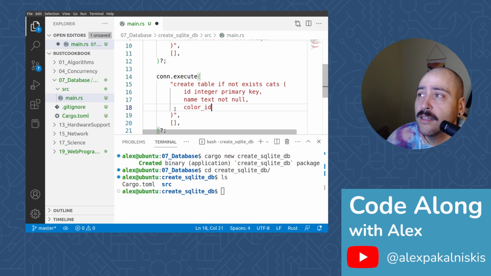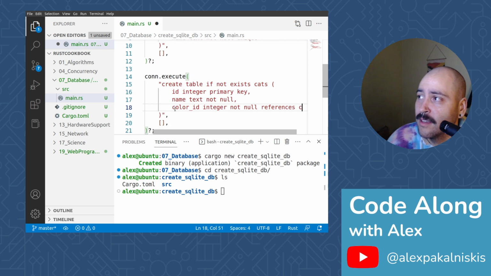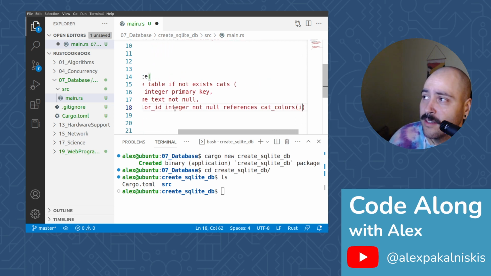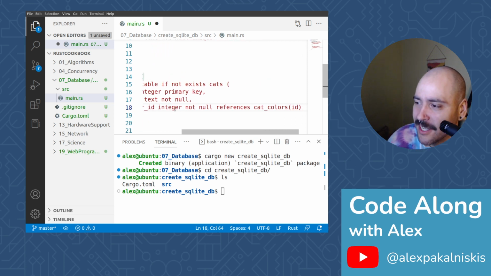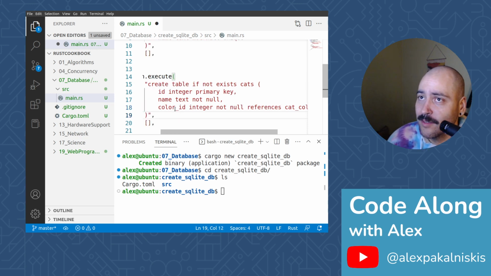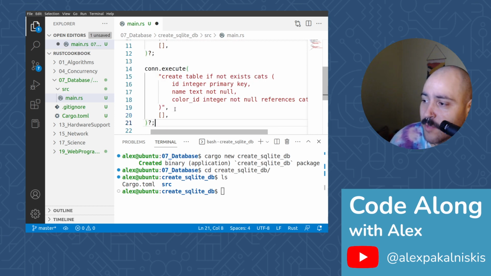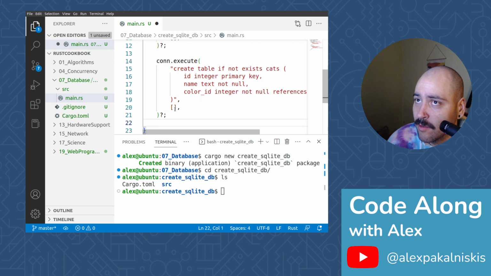Color ID, it's our final field. It's an integer. It can't be null. And it references cat colors ID, which is the ID field of the cat colors table. Awesome. And then we already have our no params kind of empty array, and we're really good to go.